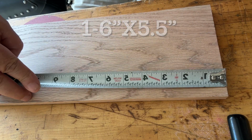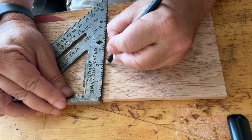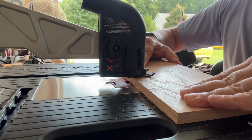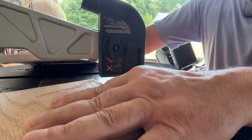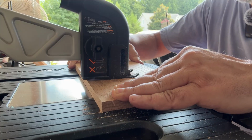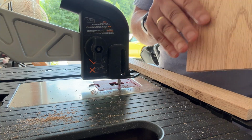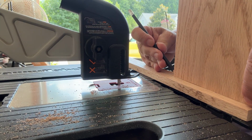First off, I'm going to measure down 6 inches. Okay, mark. Mark that right there, and then I'm going to go cut it. And the last piece is just going to be the length of this. Just put that there. Give me a little mark.